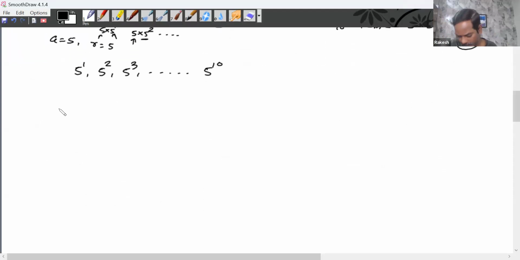So I'm writing a geometric series, which is 2, 8, 32, right? This is going on till some number of terms. And we have to find which term will be equal to 131072, right? We don't know at which term this number will appear. So what we can assume is that, let us assume that this is the nth term. So first of all, we have to find the first term. First term is quite obvious. The very first term is equal to a.